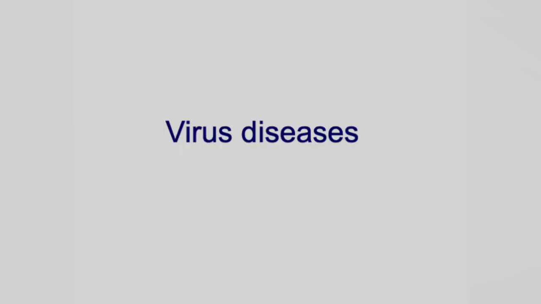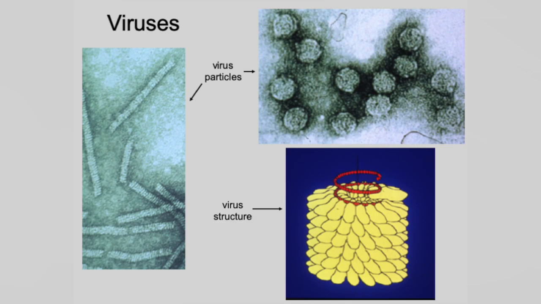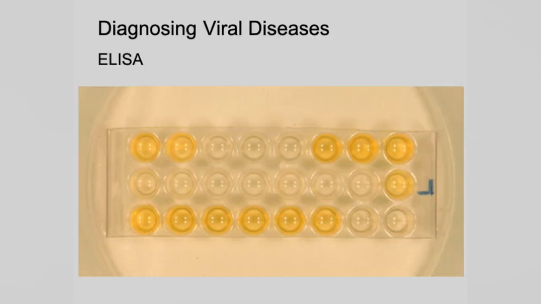Then we have viruses — sub-microscopic particles you can't even see under the microscope; you need an electron microscope. Basically these are little DNA or RNA protected by a protein coat, coming in different shapes — rod-shaped and round ones. We diagnose these with serological techniques and immunology. We have little dipstick test strips now; if we think we know what the virus is we can do a dipstick test within 20-30 minutes. If we don't know what virus it is and don't have the right dipsticks, we send it to Agdia and they'll run a virus screen.